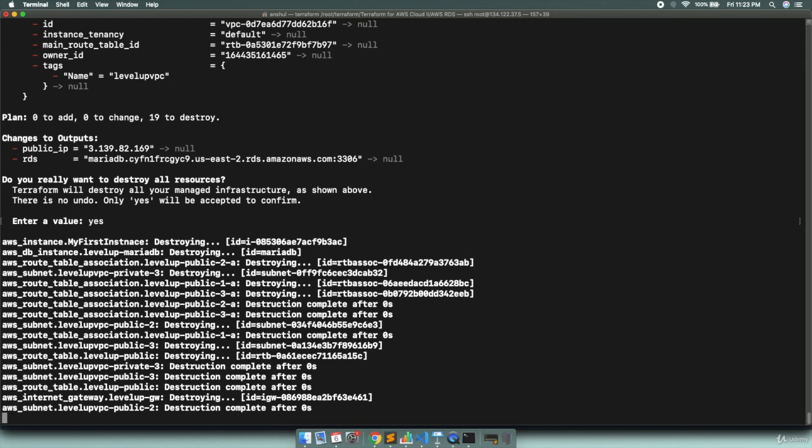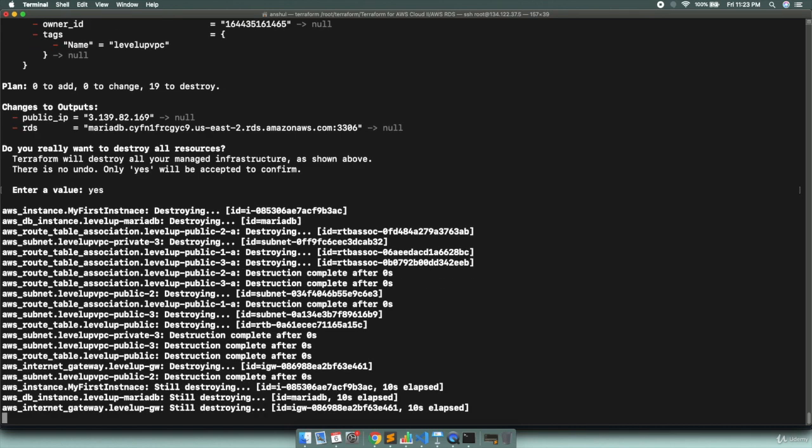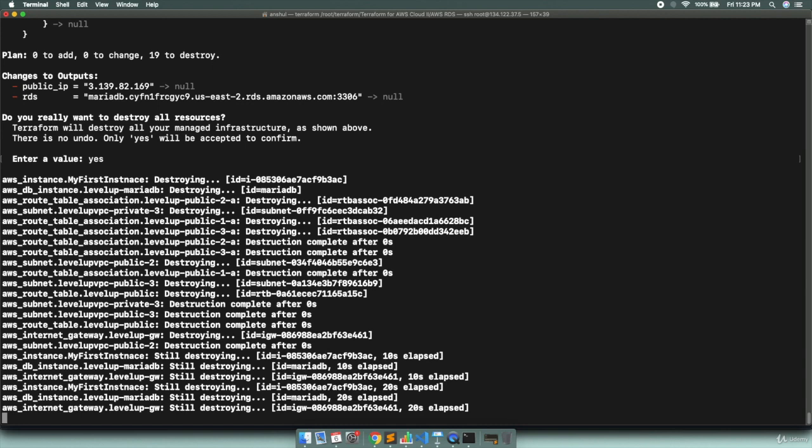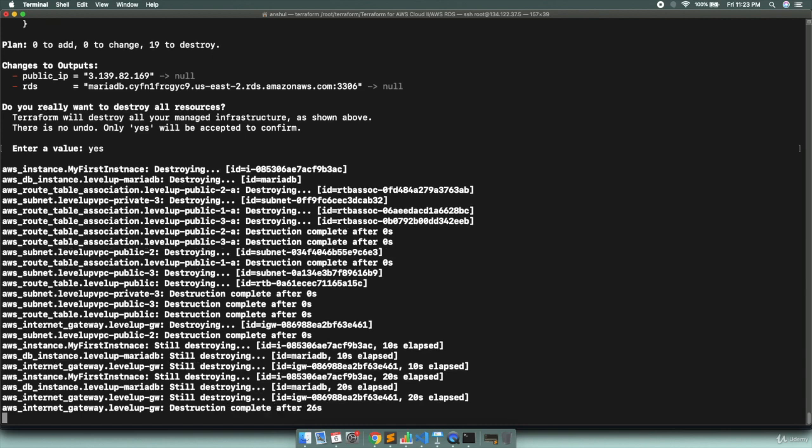Please try to create the RDS instance of MySQL or any other database so that you can get more clarity. The rest, the VPC and the other things, will be the same. You just need to define your own parameters and your own DB definition. You will get all the required help from the AWS or the Terraform registry documentation.